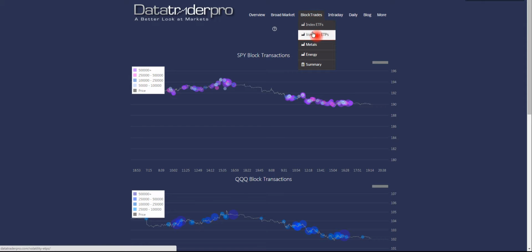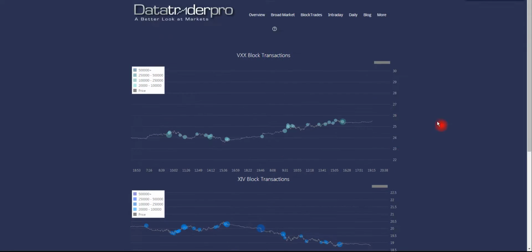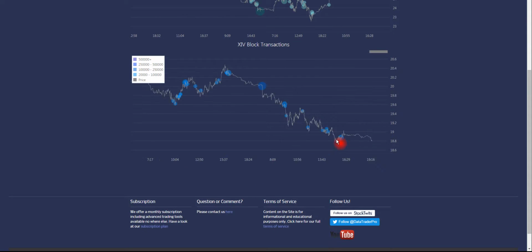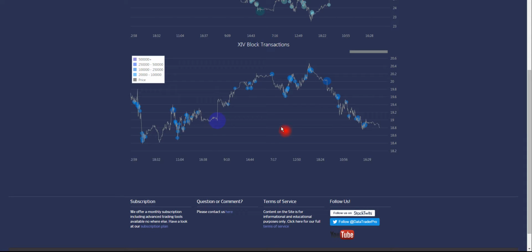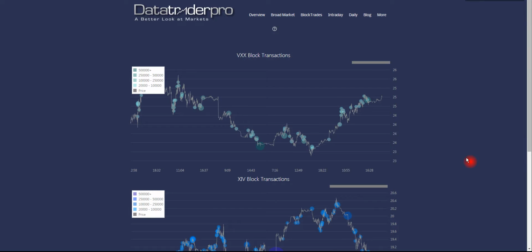So let's look at the volatility ETFs and ETPs, which are VXX and XIV. Some trades that may be some distribution at the highs. Certainly we had accumulation at the lows. We've moved up $1 or more. Maybe some distribution. XIV just generally doesn't get the size that VXX does. But large print here the other day, and move up and distribution up here, and then we fell. So very similar to the pattern we've seen in the markets.